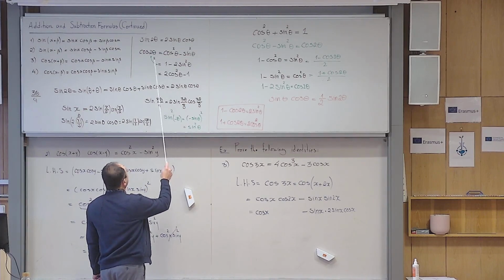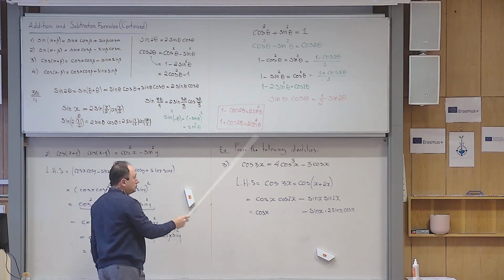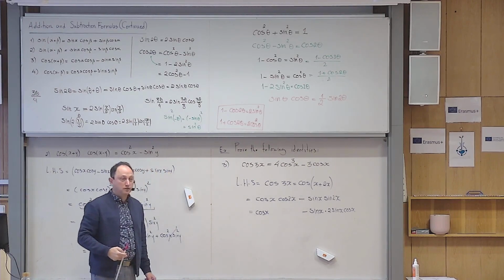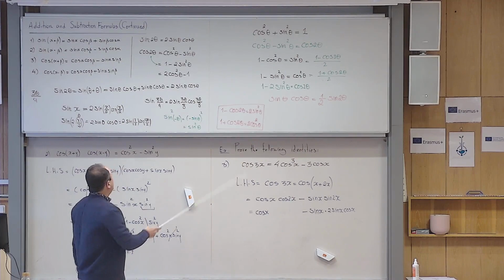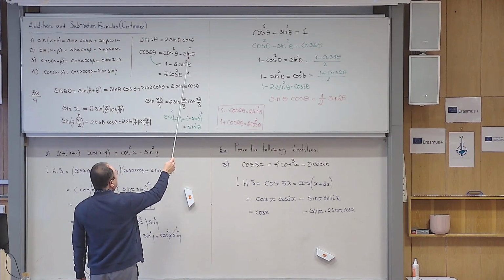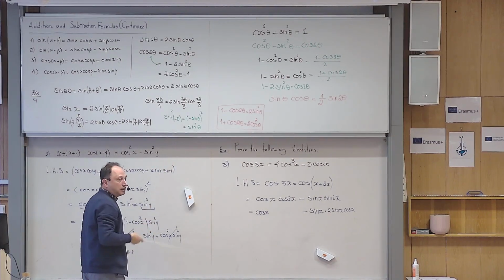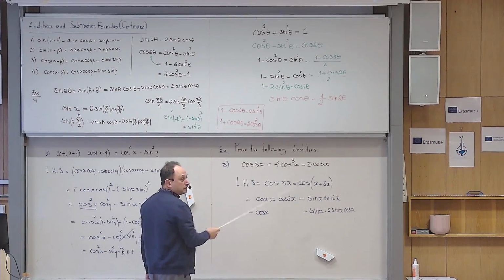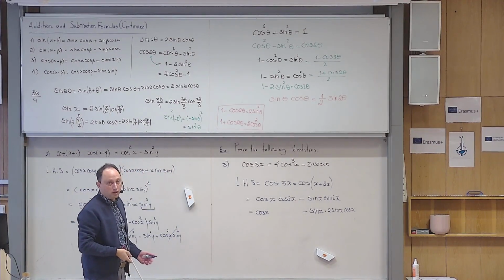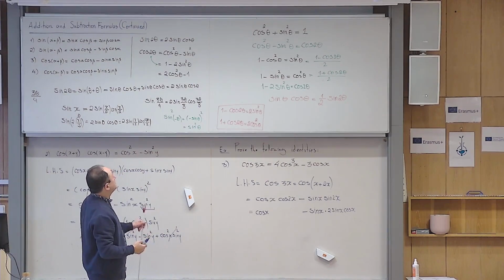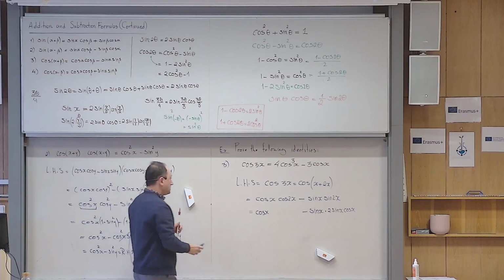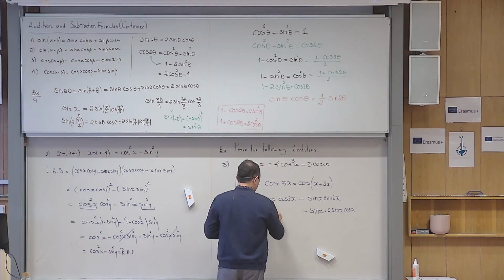Because here you are eliminating cosine and bringing sine in. But you don't have any sine on the right hand side. Why should I even try it? Yes? If you use the first formula, you are bringing both sine and cosine in, but I only need cosine on the right hand side. So there's only one option left if this problem is supposed to be solved using this method. So what can I write here now?